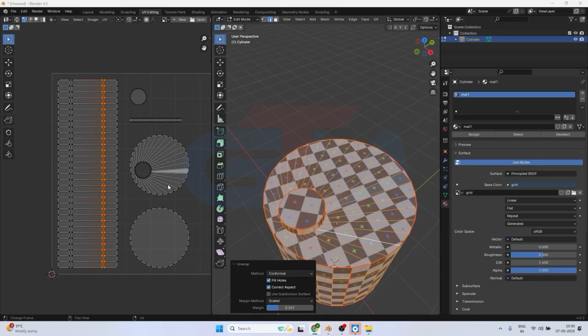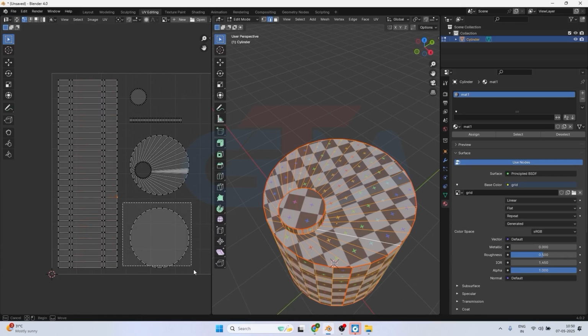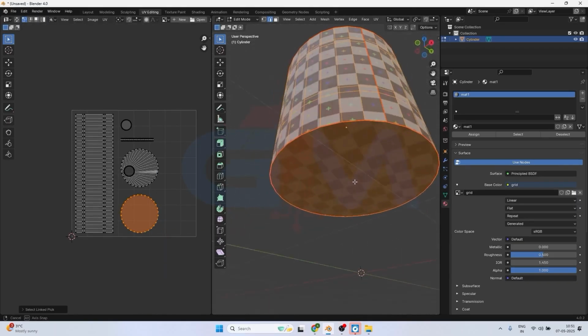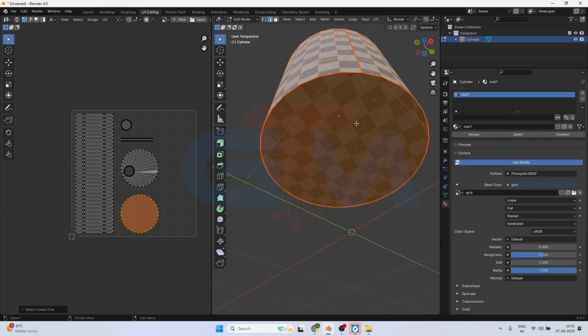While you are doing UV mapping, you should make sure the islands are not overlapping. For example, see this is one island. Let me hit L so that it will select the entire island. Now you can see this is the bottom one. Sometimes this will be overlapped with some other islands also. This case also can happen. It will be overlapped with the other islands. This one is overlapping.